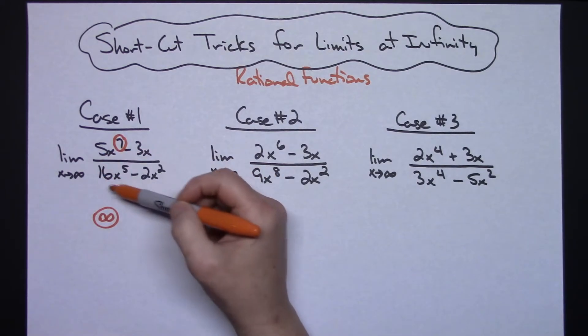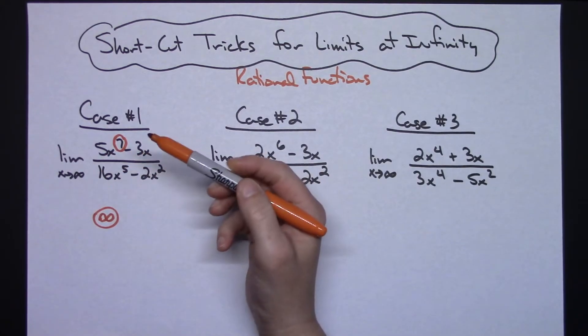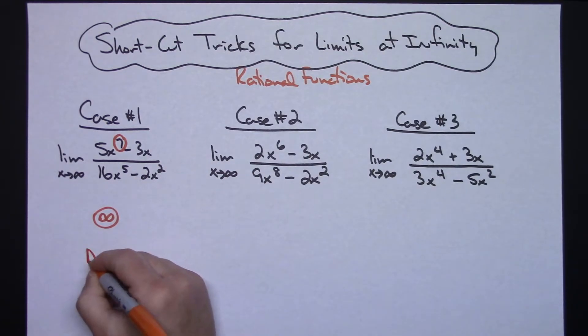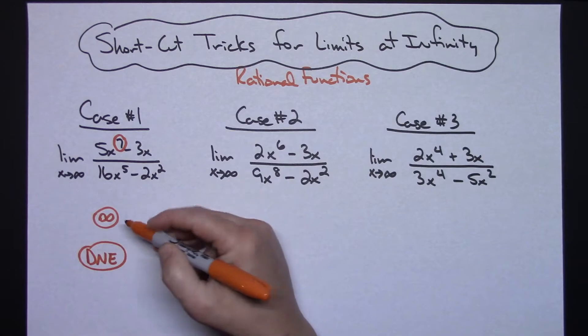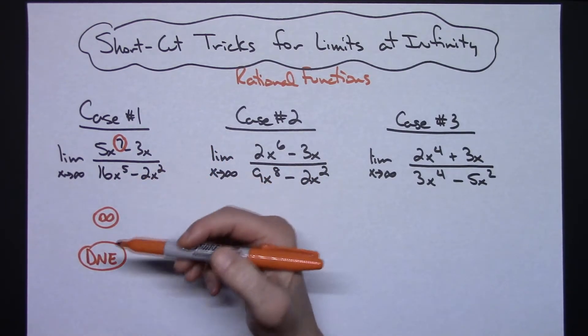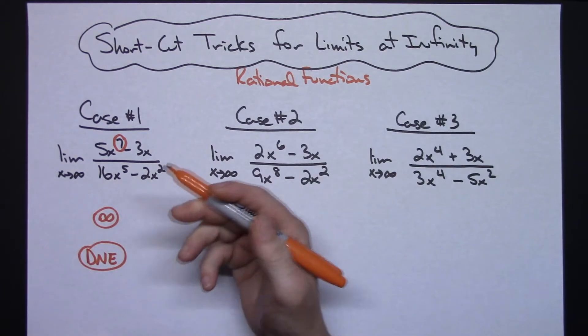And that's okay. If you would then take a look at the graph of this function, you're going to be able to see that it's approaching infinity. So 'does not exist' as well as 'infinity' both work because, depending on your textbook, some textbooks prefer 'does not exist' because they don't necessarily consider infinity a number.